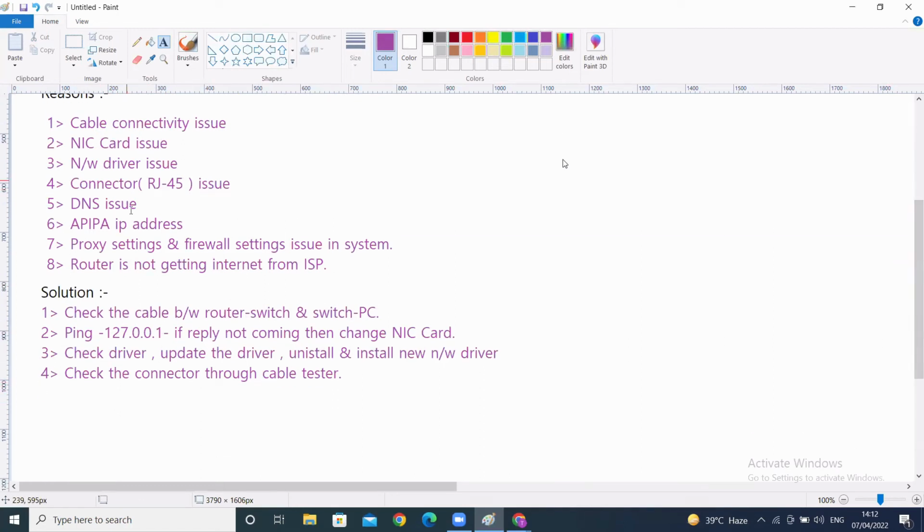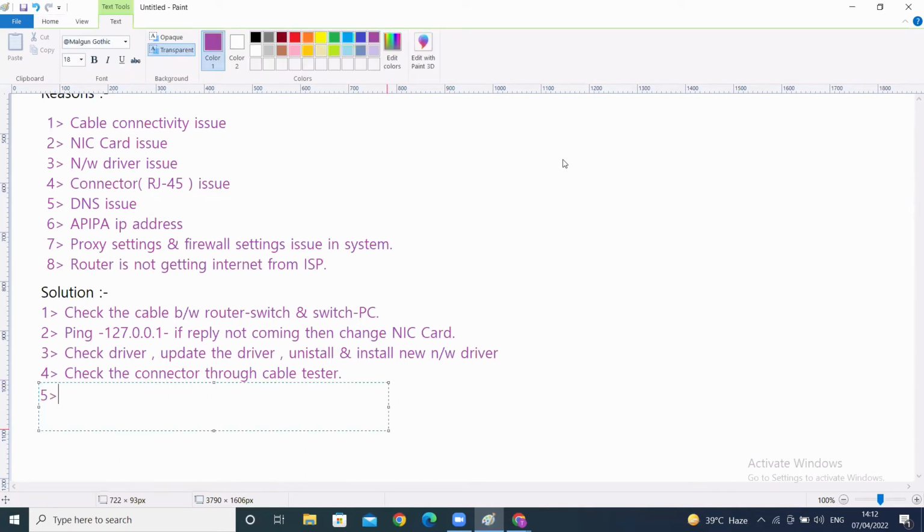And then if there is a DNS issue, what to do? Tell me. First we can ping the DNS server, whether it is responding or not. Maybe the ping to the DNS server is happening, even though the internet is not working. Then DNS has to be checked, whether it is installed properly or not. We can check from a system DNS lookup command, to see whether it is able to do the address translation or not.